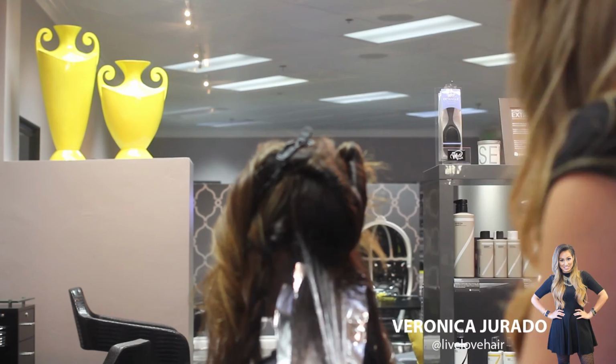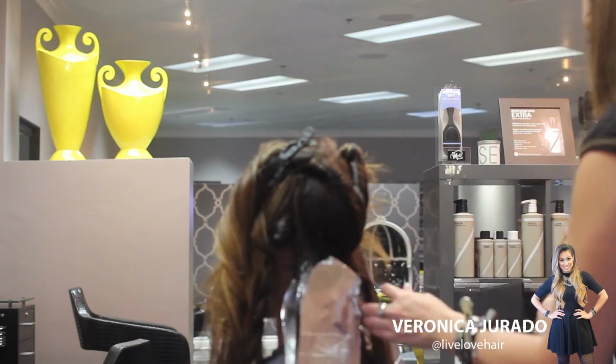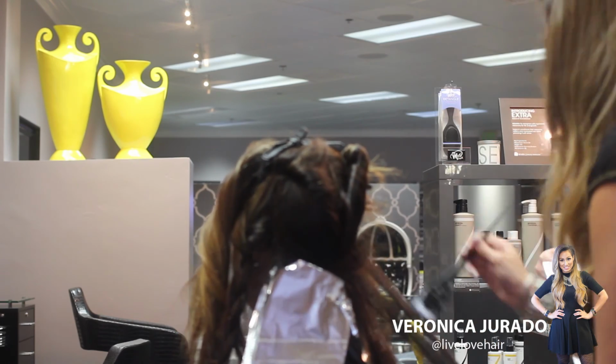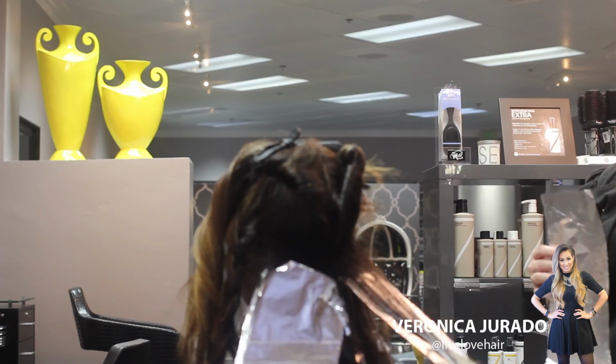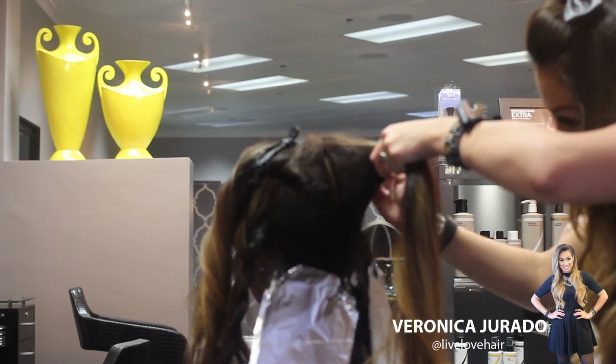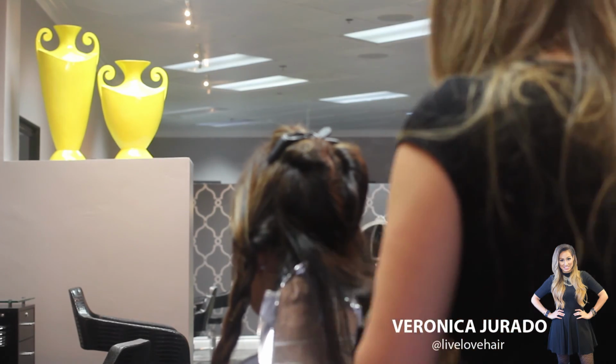I like to start in the back just because that's usually where the hair is most pigmented and it takes the longest to lift. Some people like to start up front because they like it brighter, but for me, I will either remix so the lightener is nice and fresh, but typically I like to start in the back.